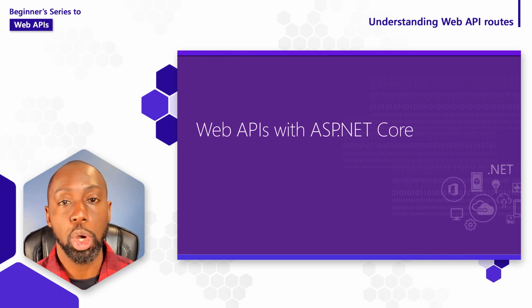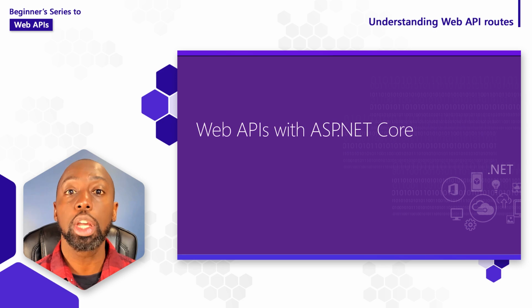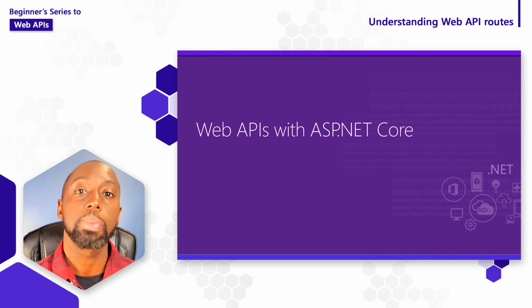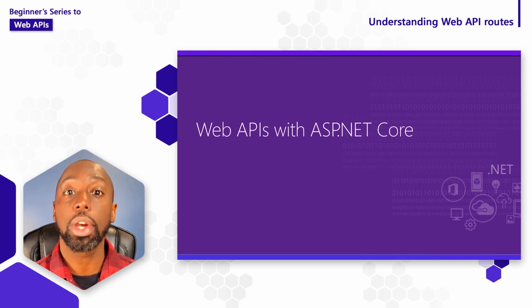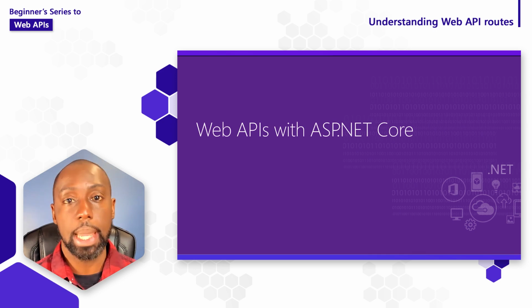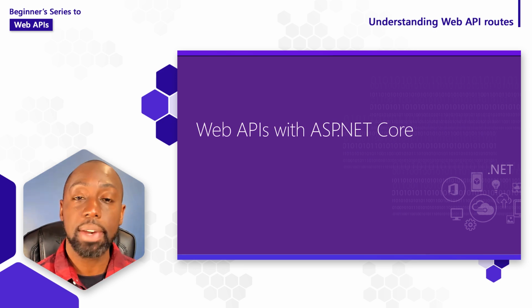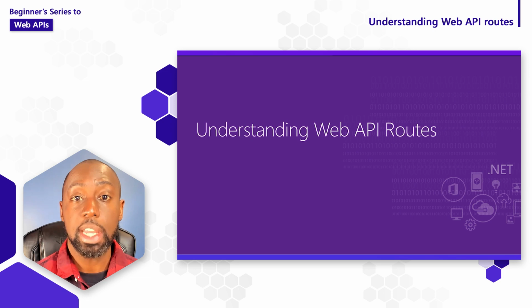If we're going to issue a request to our API, it's important that we know where it lives and how to access the particular resources that we want to work with. This is where URLs come into play, and URLs are essentially the address of our API. Now, using a combination of URLs, HTTP methods, and some other information inside the request, ASP.NET Core is able to invoke the right action method inside of the right controller to process our requests. And this is known as routing. And that's what we're going to talk about in this particular video.